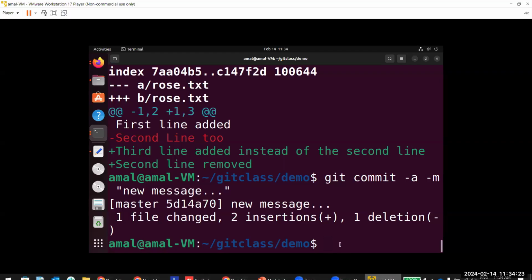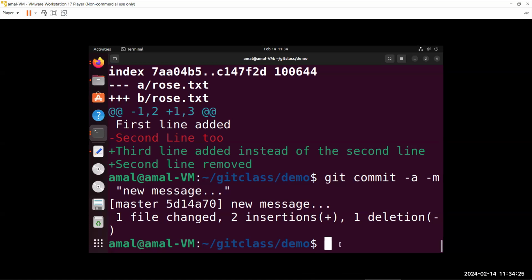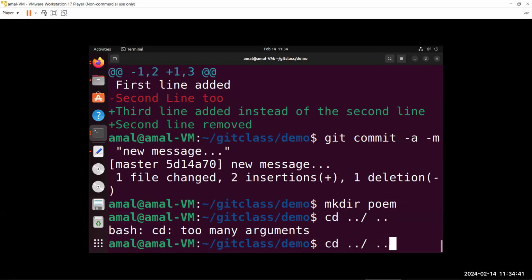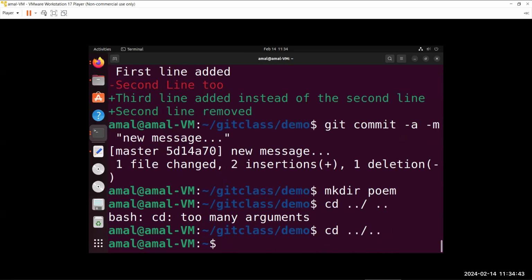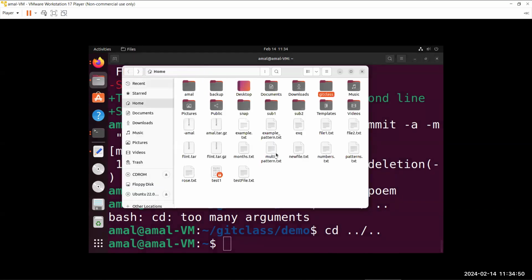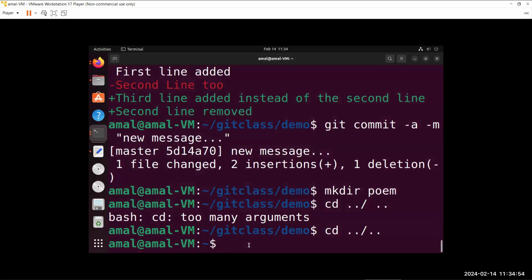So we go here, we create simple poem. Then we will copy. Okay, so to show you, I will copy these two files, numbers and maths that we used last time.